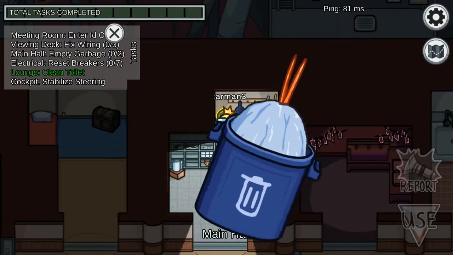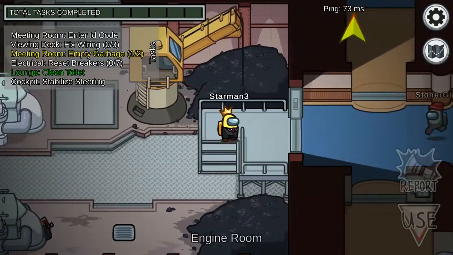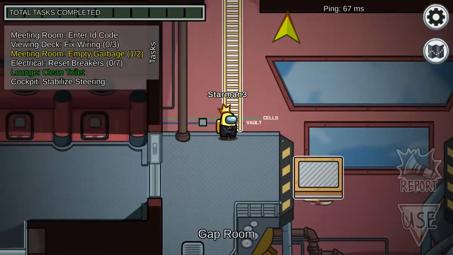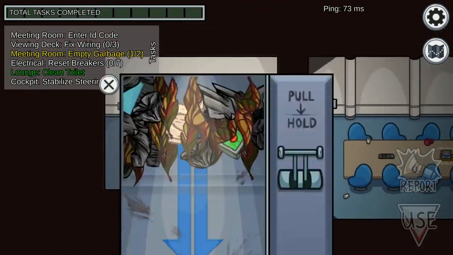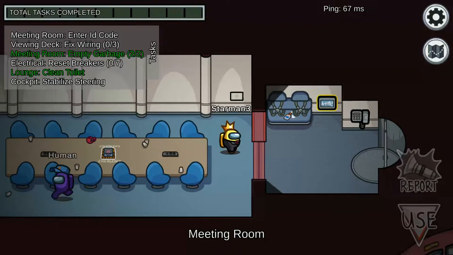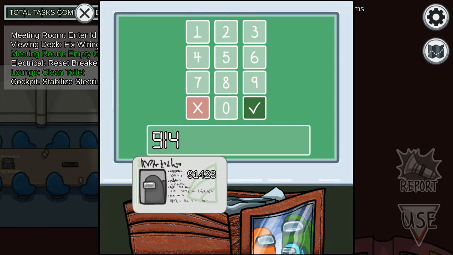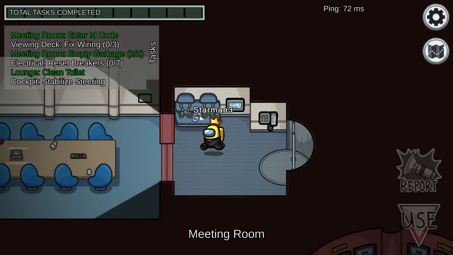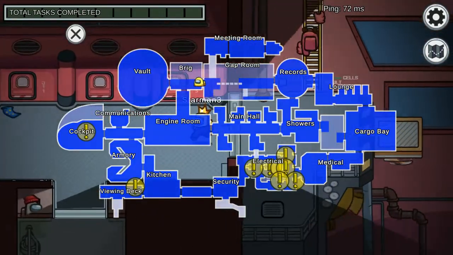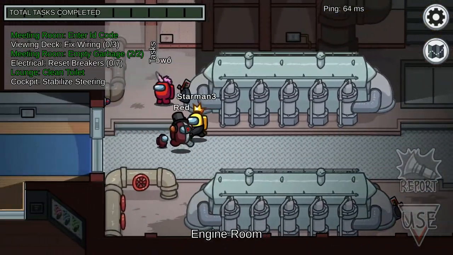Take out the trash. There we go. Can't go up here. Can we go through there? Okay. Done. Nope. Go away. Let's check this out. Done. Oh yeah. There's another update. I'll show you in a bit. Let's go to cockpit. If there's no, you know, body and reported.